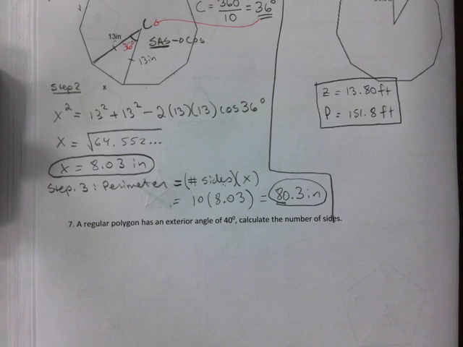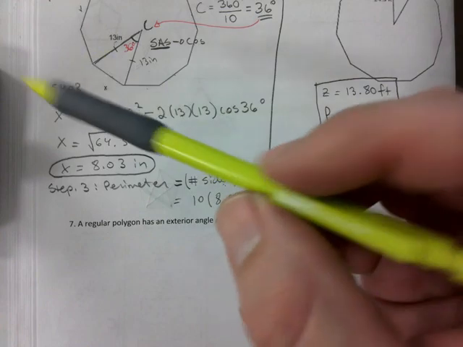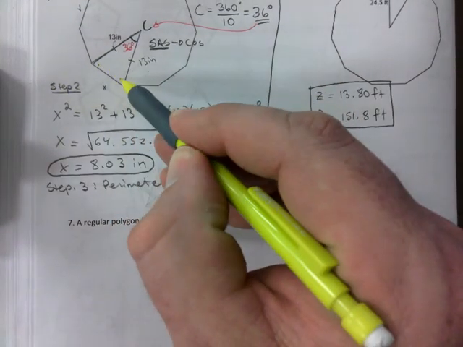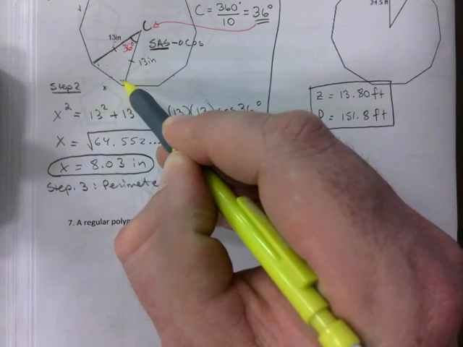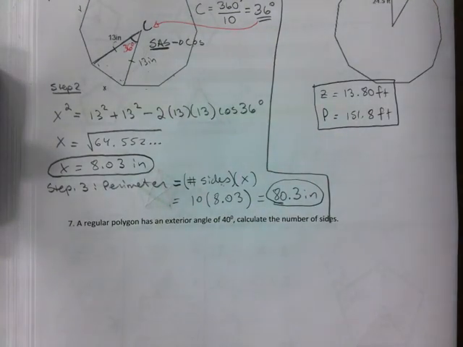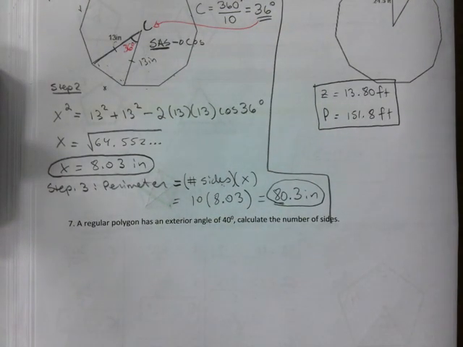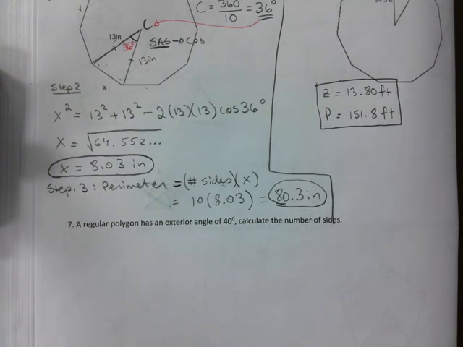You could use sine law. I don't know if anybody caught on to that. This is an isosceles triangle, so technically you would be able to find these two base angles here: subtract from 180 and divide by 2. I'm not going to go there because I think cosine is the quickest, but you would get the same final answer. Only have 15 minutes left, so I'm kind of going to push you a little bit, sorry.